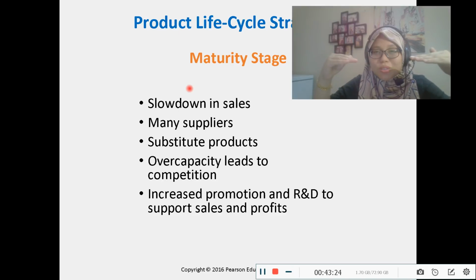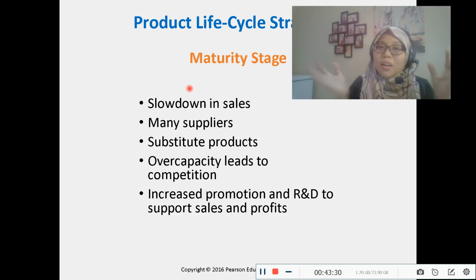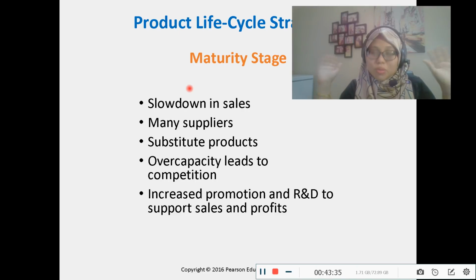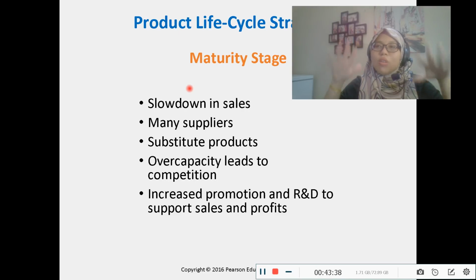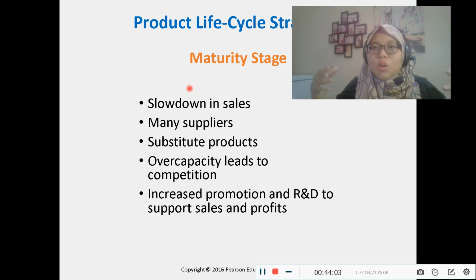Bila dah sampai mature tu, orang-orang dah matang ni macam relax. Oh, tak ada benda nak buat, relax lah. Okay, ramai kawan kan, ramai supplier kan. Okay, lepas tu ramai orang jealous kan. Jadi ramailah awak punya substitute product tu. Jadi dia macam relax. So bila relax, orang start to lupakan dia. Dah tak tahu pun dia wujud. So you have to increase promotion and you have to increase R&D by modifying the existing product, by improving the existing product, as well as you can also introduce a new product. Okay, you can introduce a new product so that it can help you to increase your brand image.